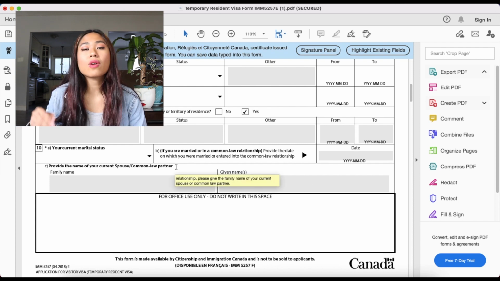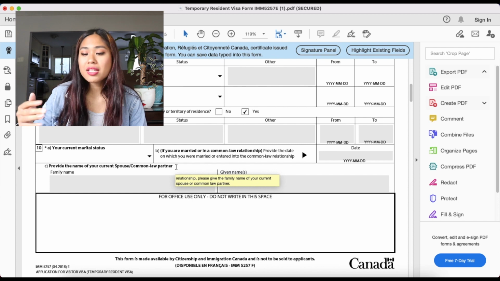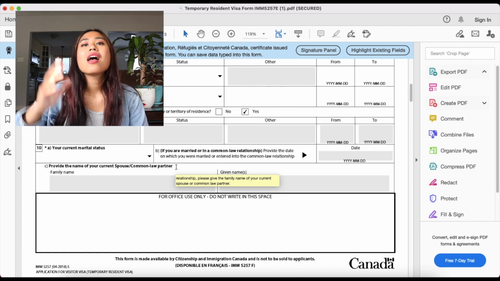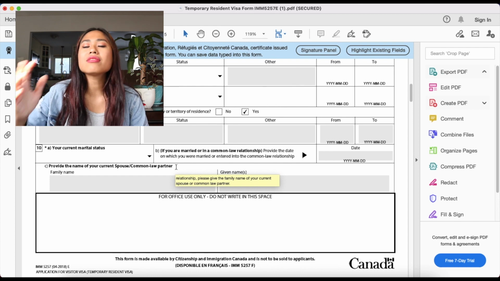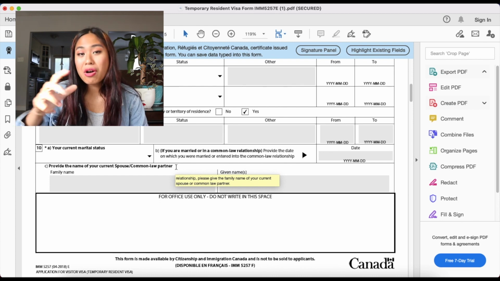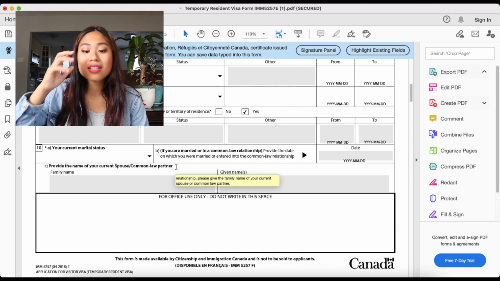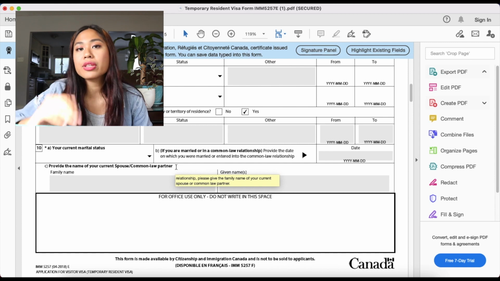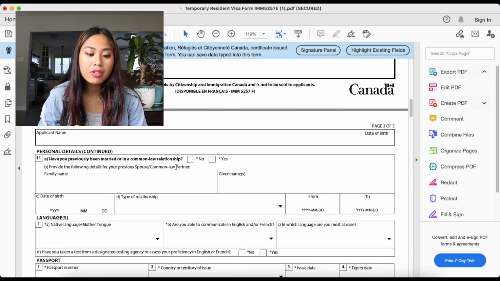And I'm telling you, you have to be honest in every section that you answer in this form, because the visa officers are going to investigate all the information. Even if there are tons of people applying for this permit, they won't overlook you. Make sure that you're honest and accurate in every piece of information that you input in this form, okay?